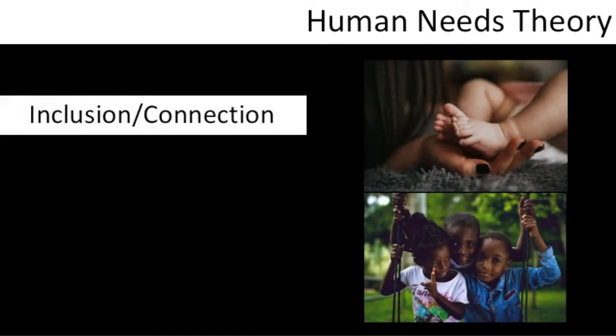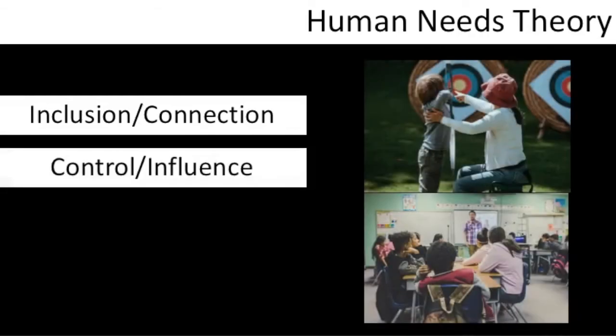So, our need for inclusion and connection basically relates to our need to be, well, connected to others, both to have our basic needs for things like food and shelter met, as well as our needs for social interaction and friendship. Now, what the textbook calls a need for control is really more of a need to influence. That is, the need to influence relationships, decisions, and activities, as well as the need to be influenced by others. Think of it more in terms of how we need others to teach us, how we need to engage with others in order to learn more about the world and about ourselves.